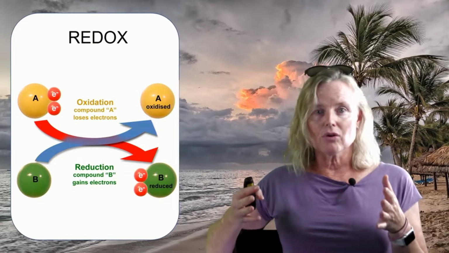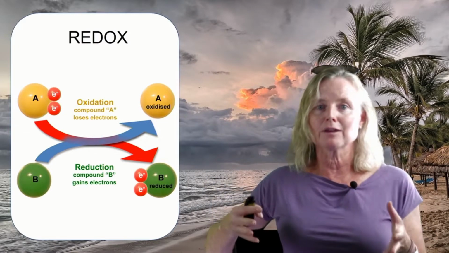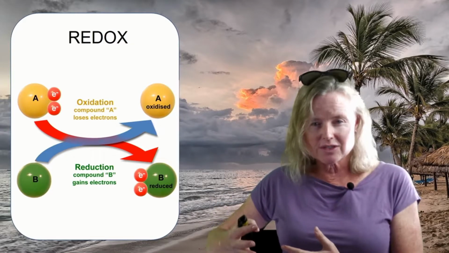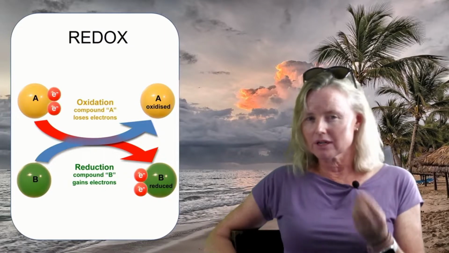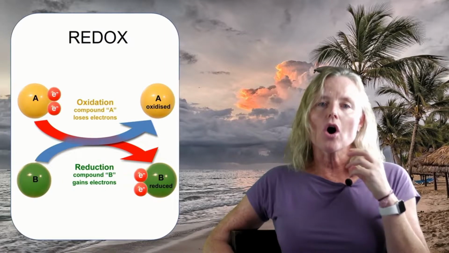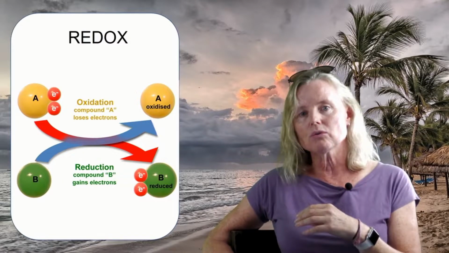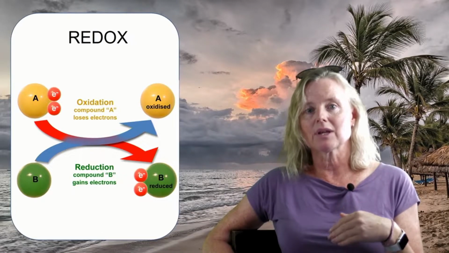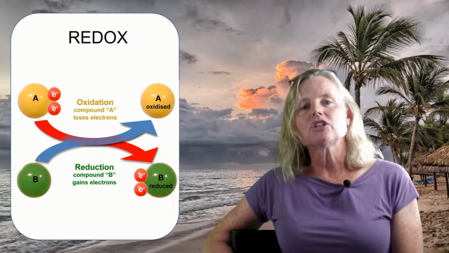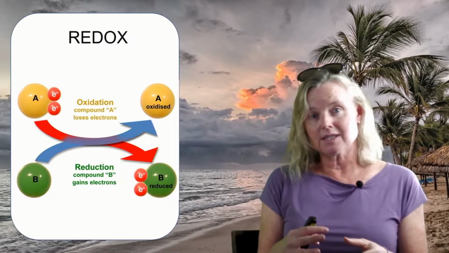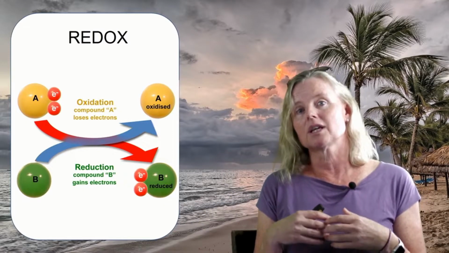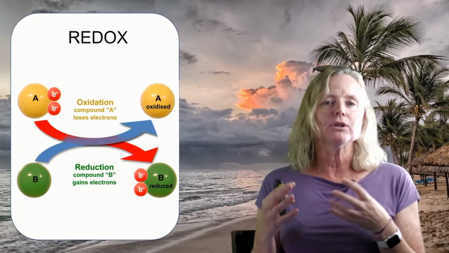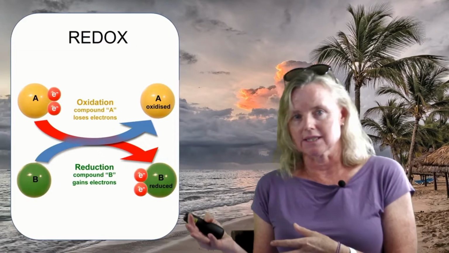In this case, if you recall from your high school textbooks, an atom can become reduced when it undergoes a chemical reaction in which it gains electrons. That is, it is the acceptor in a redox reaction. And an atom then becomes oxidized when it undergoes a chemical reaction in which it loses electrons. That is, it becomes the electron donor. If the energy released by the atom that loses an electron is more than the energy that is used to add an electron to an electron acceptor, then the remaining energy can be used for other biological processes.